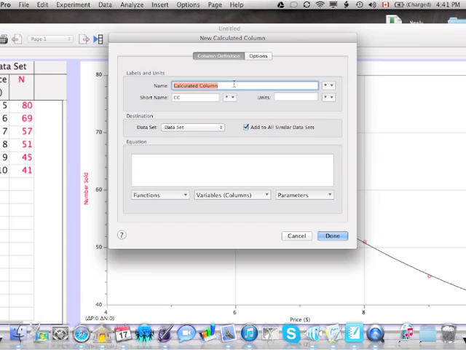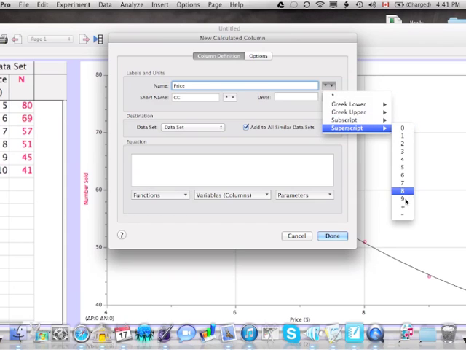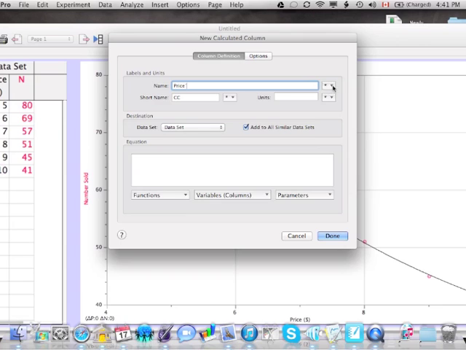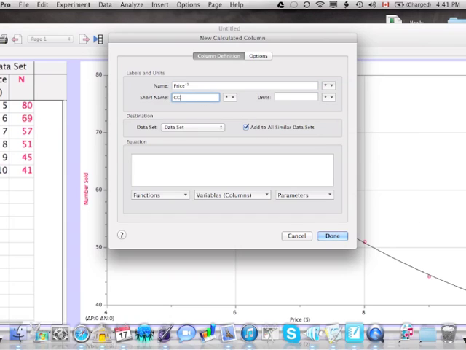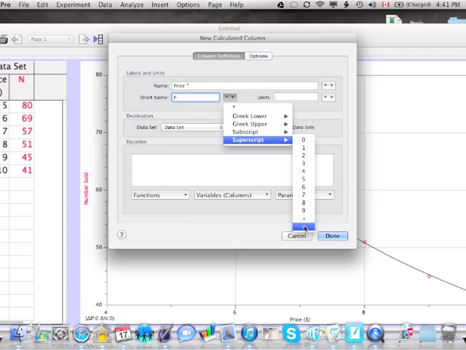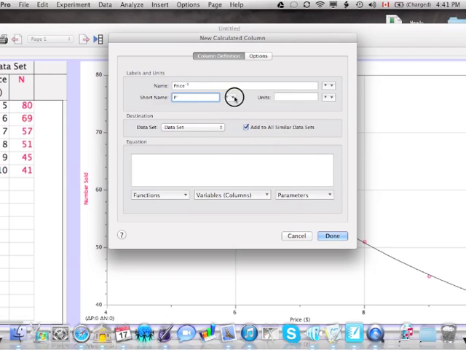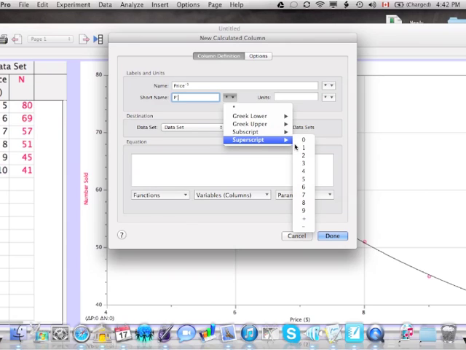This calculated column is going to be price to the power of negative 1. It's going to take me a couple seconds here. The short name is p to the exponent of negative 1.